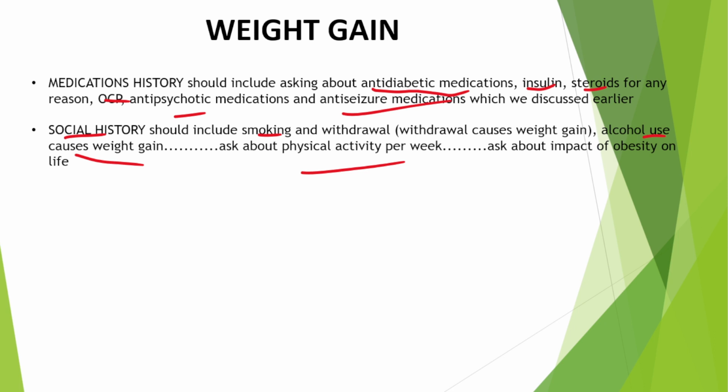And then we will ask about the social impact of the weight gain on his lifestyle, like whether he is able to attend the washroom, wash himself, and do the rest of the activities at home and workplace properly, or whether he is facing difficulty because of the weight gain.